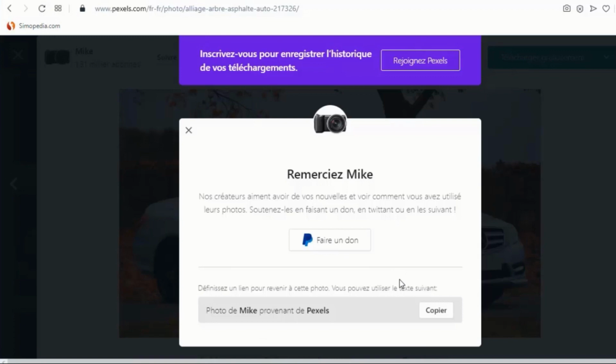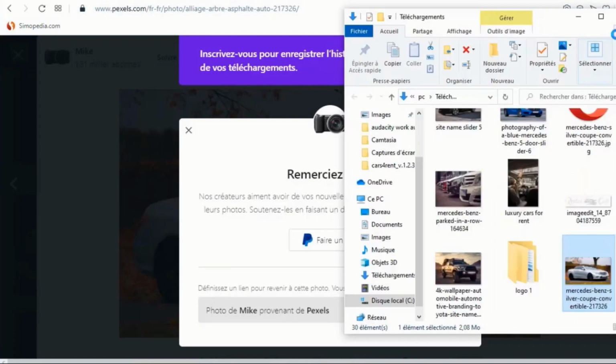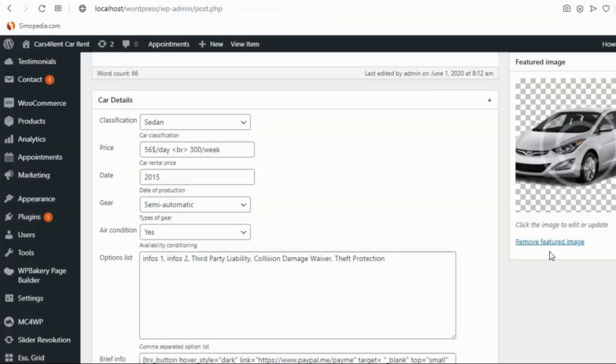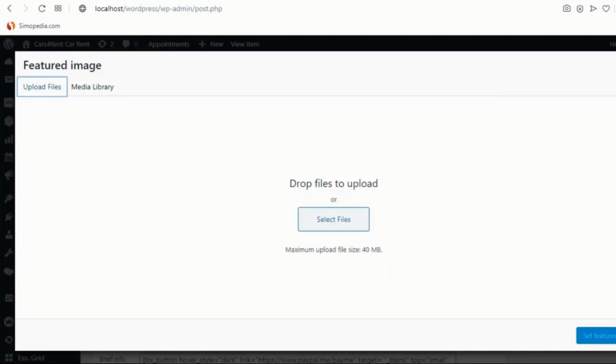It's up to you guys. I'm going to open this in folder, rename this. Click remove featured image and then import, and then just drop it like that.